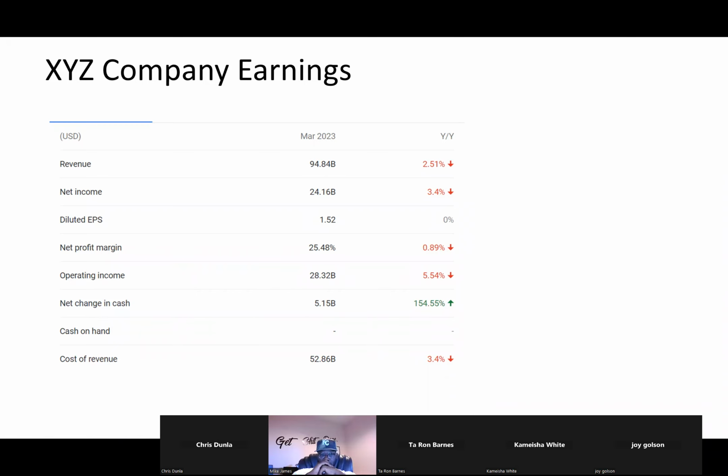You want to make sure that a company does have cash on hand. But if you see their revenue year over year that does well, and they're still paying out dividends, and they're still earnings per share, and their net profit is still solid, 25% is a solid net profit, especially for a company that's making $94 billion, right? Margins are usually slim in most instances. So all of those things really go into consideration. I don't know if I can say there's a percentage across the board of what to look for, but I just look across the board at everything.